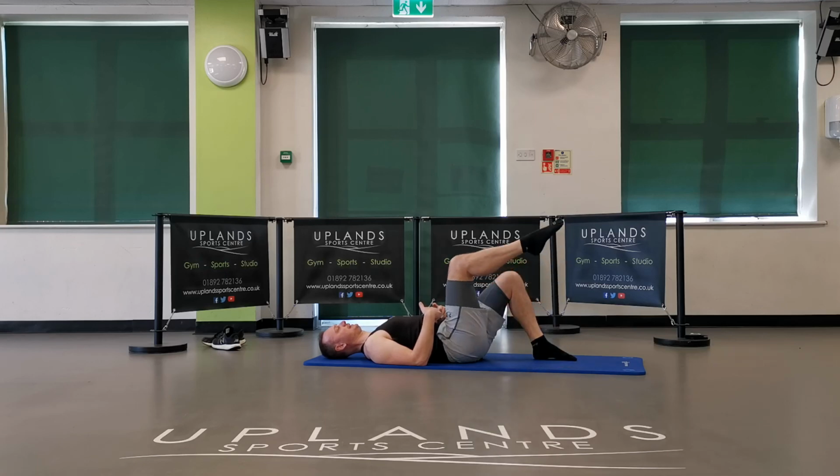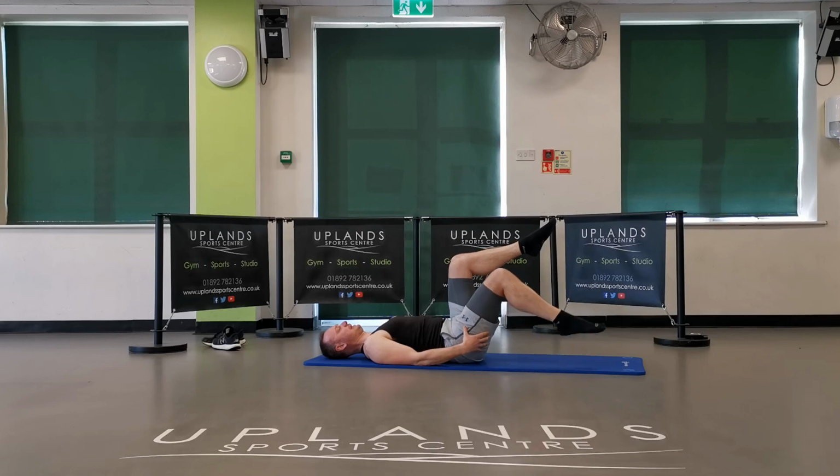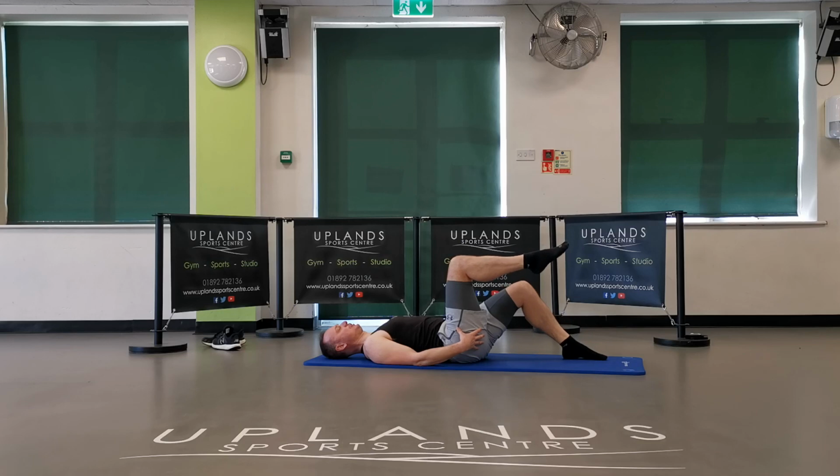Lift one leg, lift two legs. So tabletop. Our normal tabletop position for working again these core muscles. So from here, guys, I'm just gonna take one leg, bring it down, one leg, bring it up, one leg, bring it down. A little bit more of a challenge for you on that one.